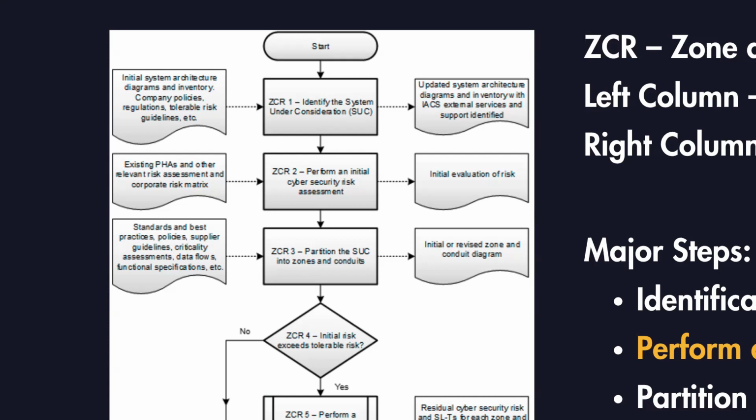Likewise, you will then perform an initial cybersecurity risk assessment. For this, the input is the existing PHAs. If no safety system is involved, maybe you can avoid it, or use another risk assessment if it was done for the plant, and then you can collect that information. And you should also have the corporate risk matrix, be it IT or OT. You should have that corporate risk matrix, because it dictates what your impact and consequences are. I'll tell you how the risk matrix differs.